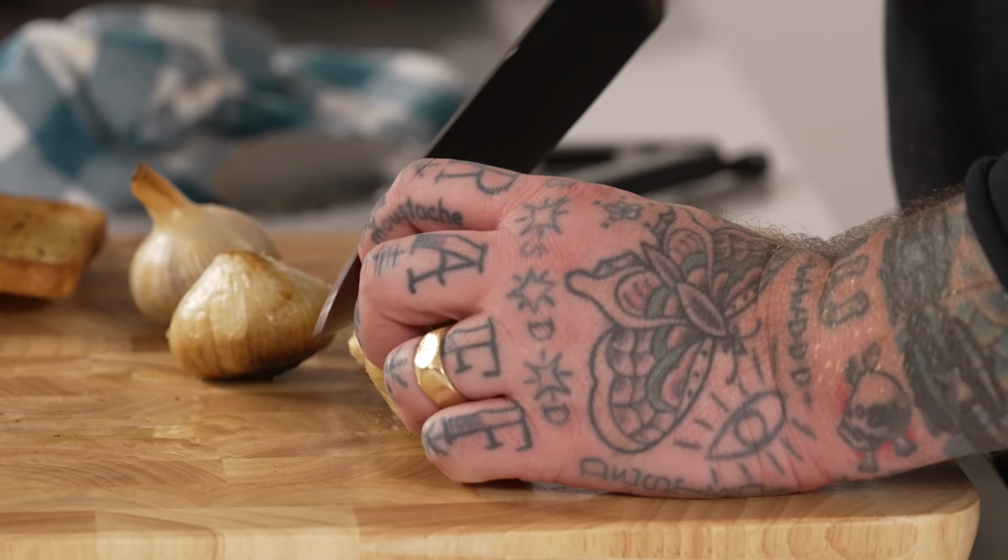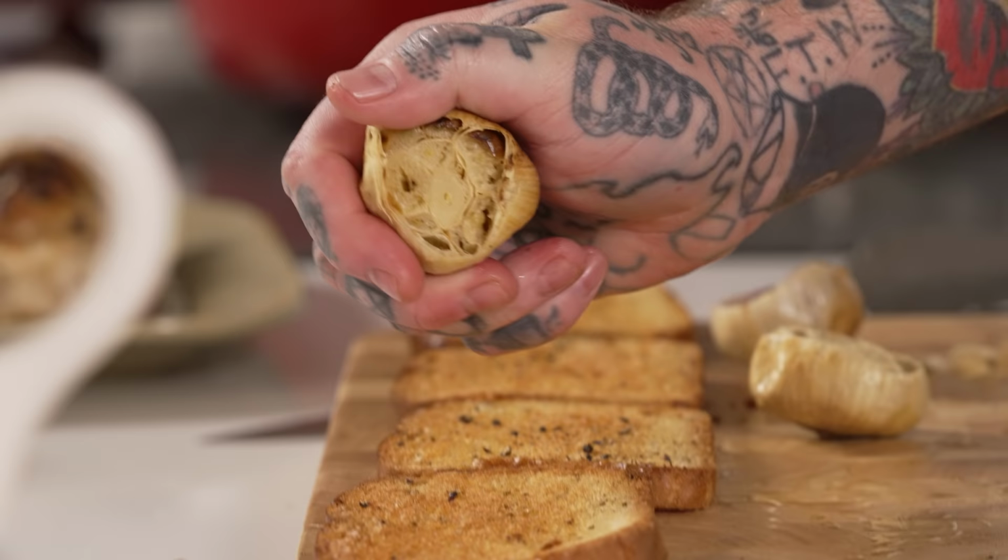We are gonna make 3-clove garlic bread. We're gonna make the best gremolata ever, okay? Oh, that's hot!